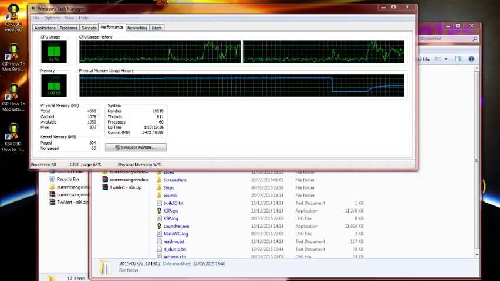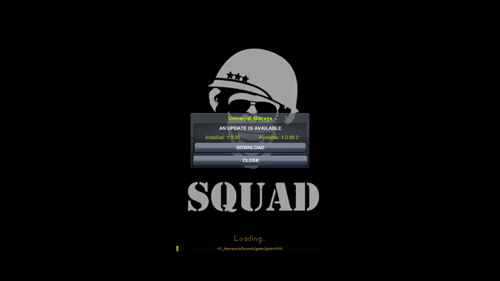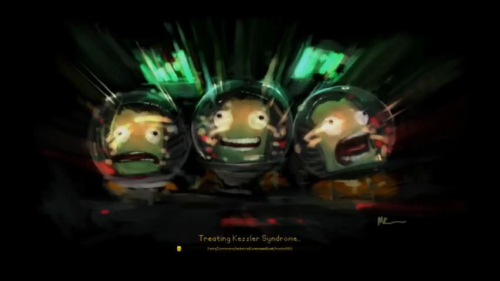Okay, so KSP has gone from its white screen, so I'm going to chuck you back over. Let's see if I get this thing to work. Now I'm going to close down a couple of things here, see if I can free up a little bit more memory.